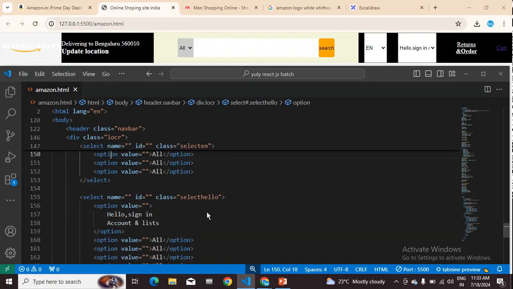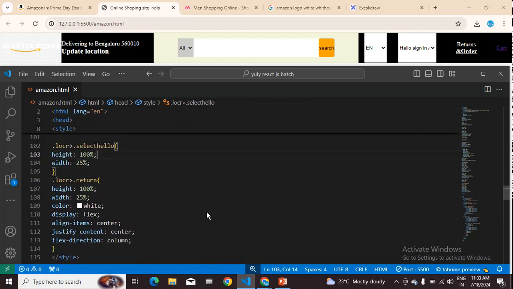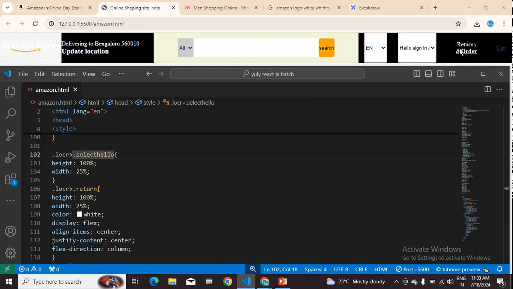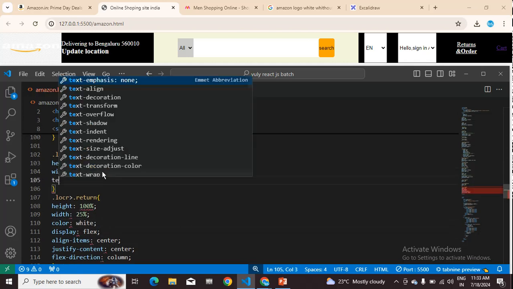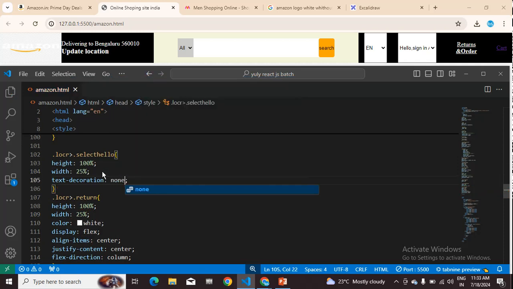So for that what I can do, you are able to see this line, right? If we want to remove it, text-decoration none. Why is it not coming?